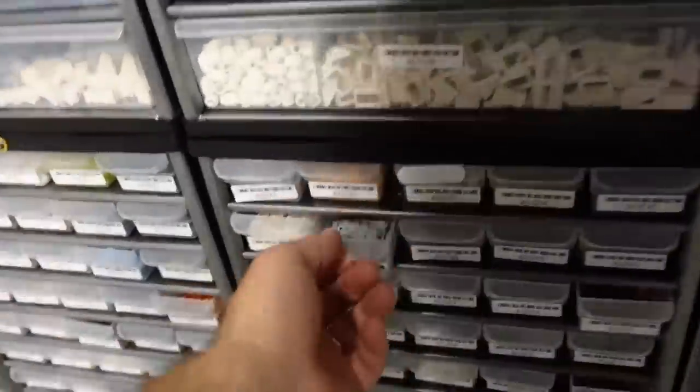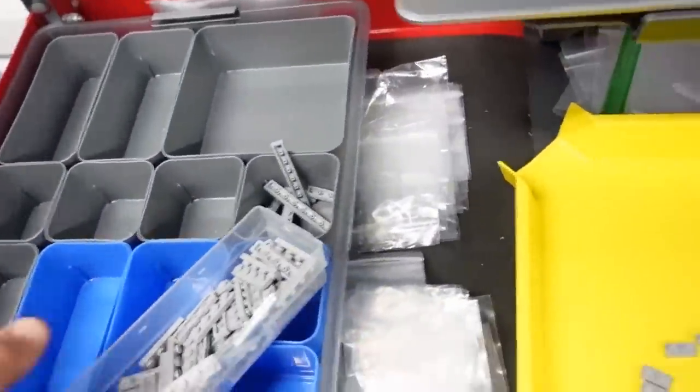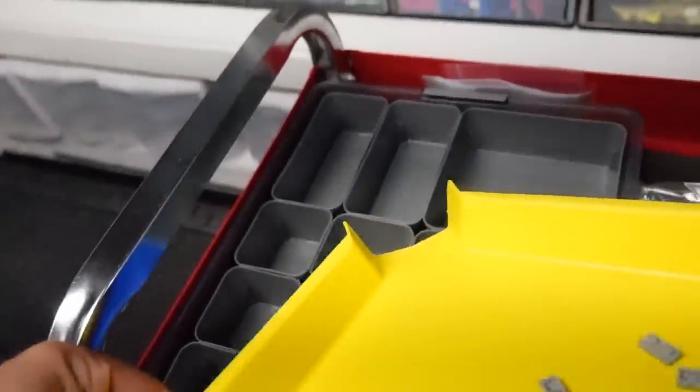I forgot what number I was at now. There it is. Where I just kind of have letters. So here's A row and B row and C where all that starts, so that I can easily find it until I know where it is. It takes me a bit over there.